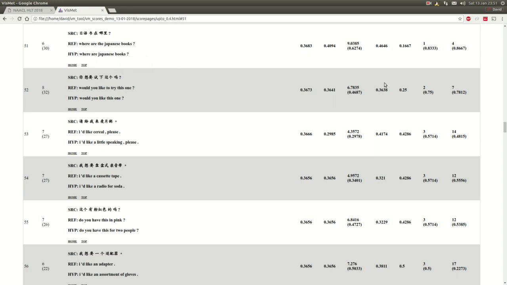And so it's lost a lot of points for that. Is that fair? Maybe it is, maybe it isn't. Does it lose meaning? Maybe it does. But you can see that it's a problem, and in the case of Chinese, it doesn't really have a word for the, so that could be why it's being dropped in this particular case. Maybe a different system might pick it up. Who knows?